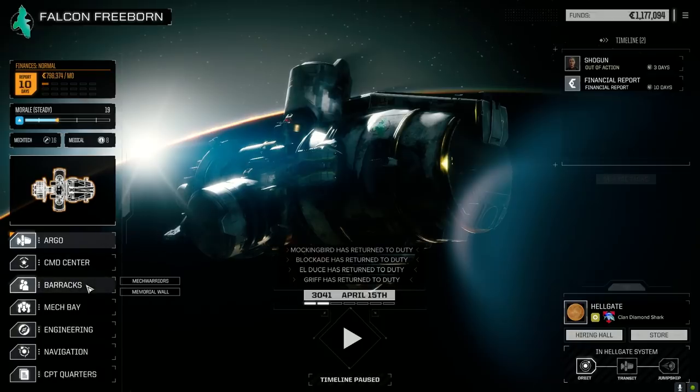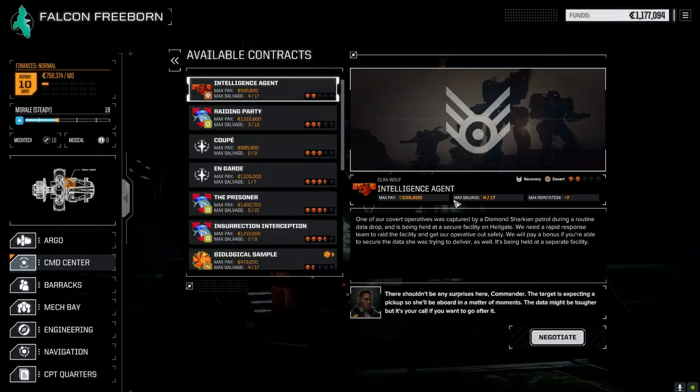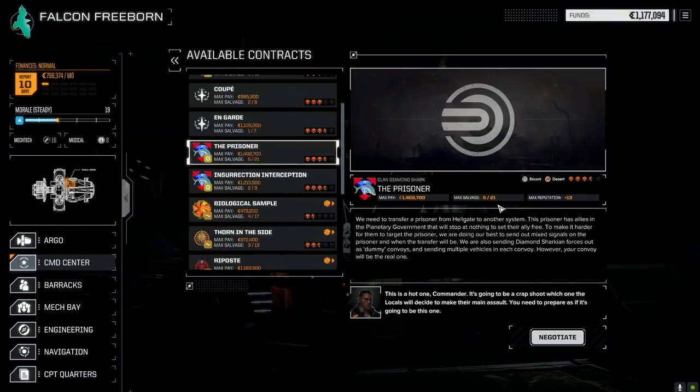Ten days left. We got our main lance back. Let's have a look at the contracts. I think we can do that. Let's try another escort mission today. Why not? Prisoner. 3.5 skulls this time. Up half a skull.